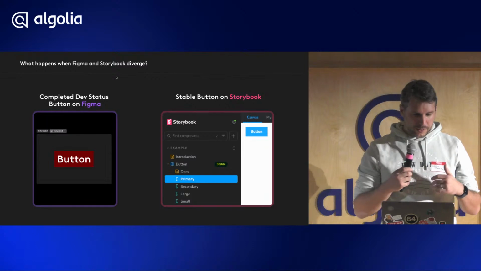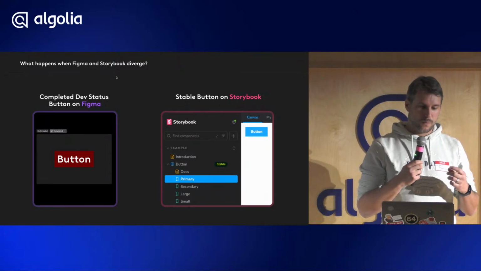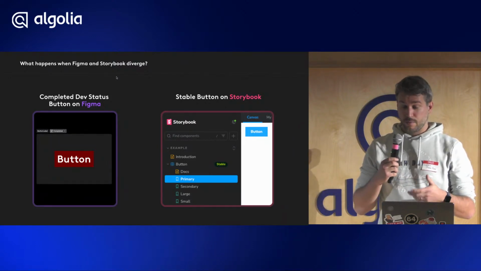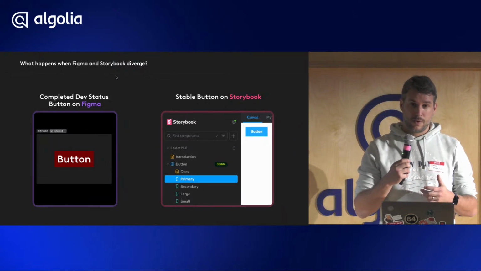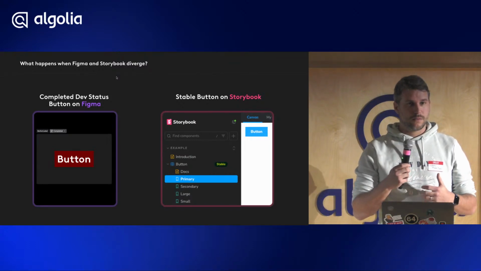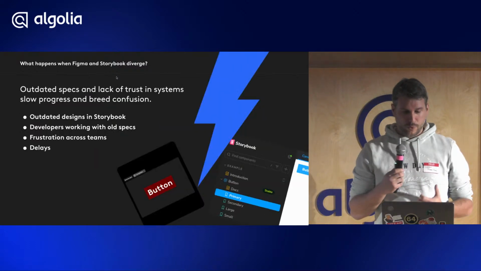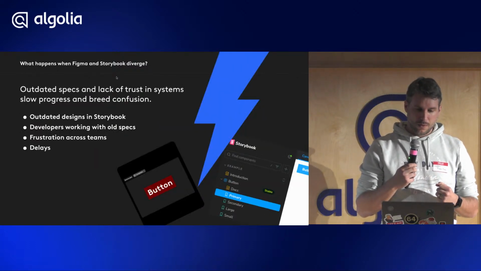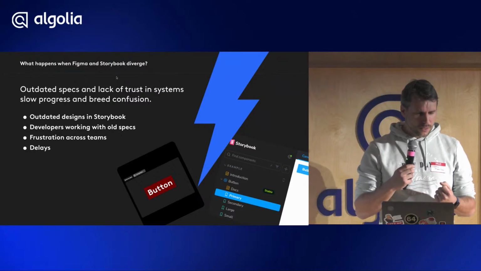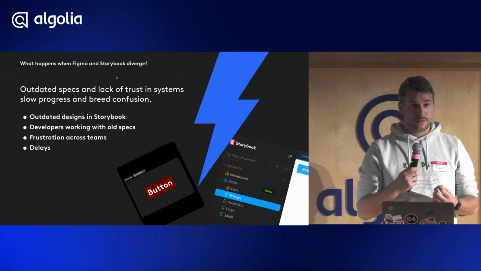Here we can identify two pictures. One is a button in a completed status, and one is a button in the stable status. We can see they are meant to be the same, but we have to think it's the same, which means outdated specs lead to some difficulties. Outdated designs in Storybook.